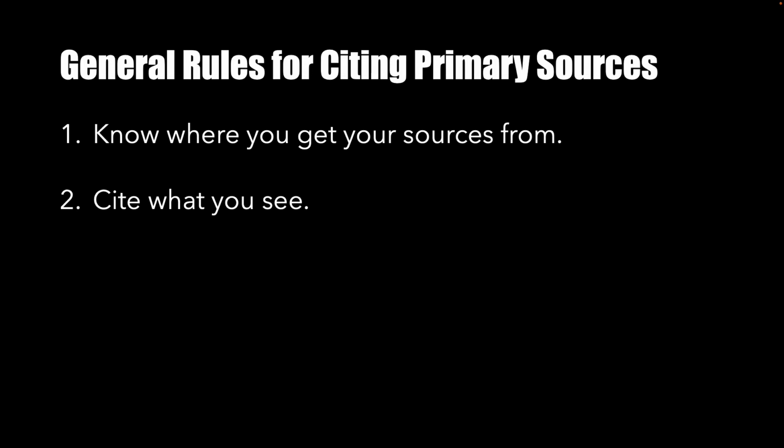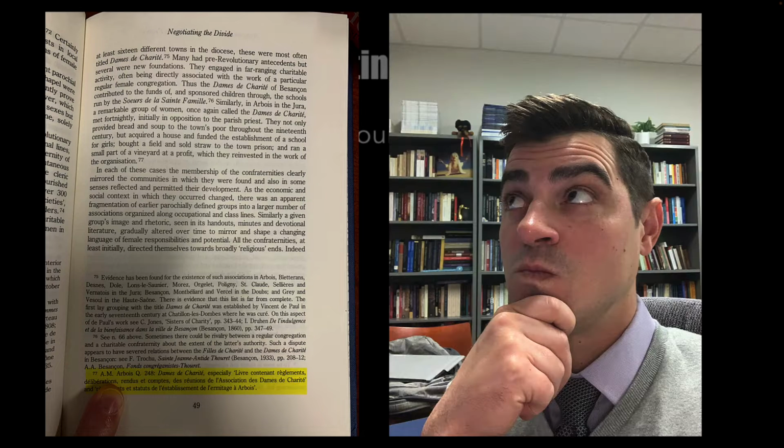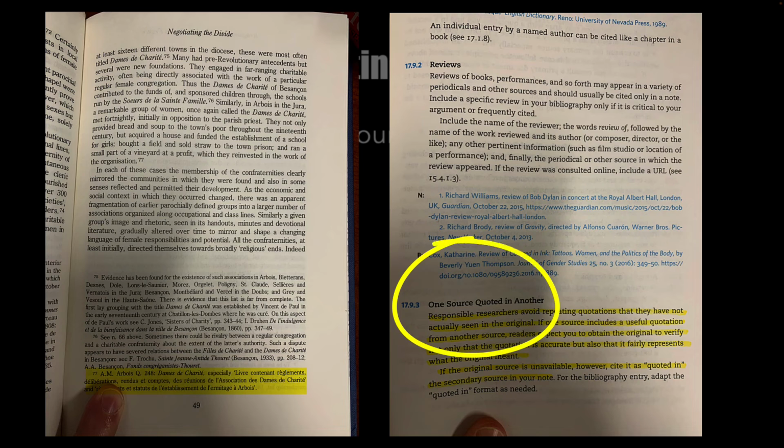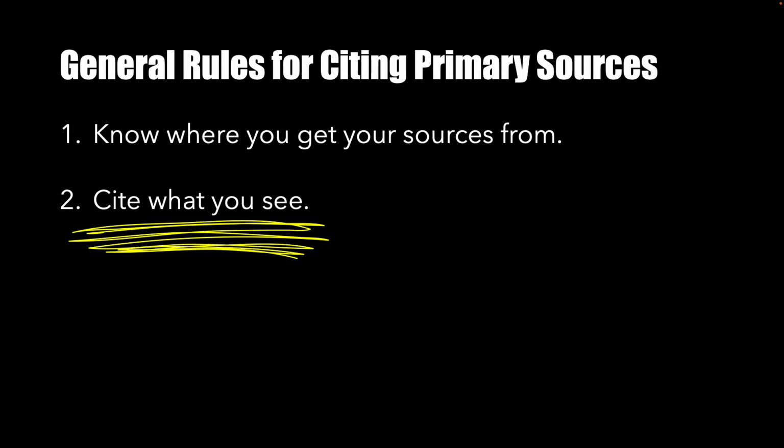A good example of this is an archival source. If you found an archival source, say in the footnotes of a secondary source, you can't cite the archival source as if it were an archival source because you didn't go to the archive. You didn't see the thing in the archive. You would have to cite it via the secondary source that you found that quote in, right? But the important thing here is that when in doubt, just cite what you see. Just cite whatever it is you're holding, whatever it is you're looking at on the screen. That's the guide to know how to cite something.